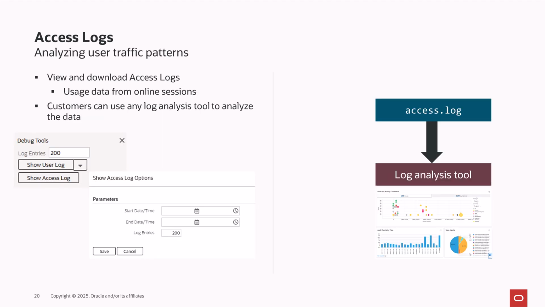The access log is an industry standard log that logs details about the online sessions. It is an important tool for determining usage patterns as well as being useful for diagnosis. In this release, customers can view and download the access log for their services to provide service diagnosis capabilities. As the log is an industry standard, you are free to use any tool that can interpret the log after it is downloaded.